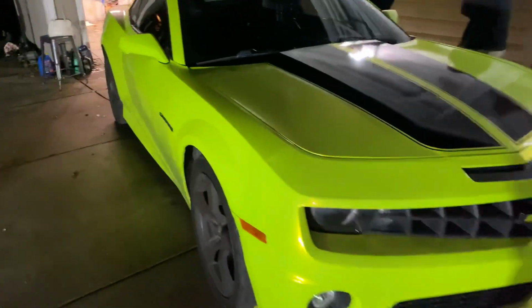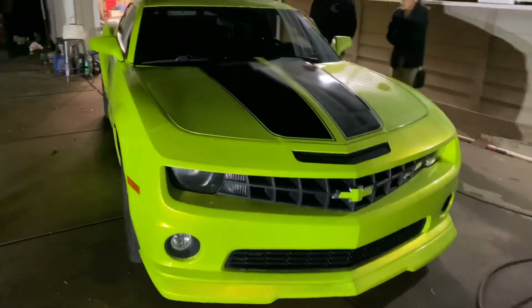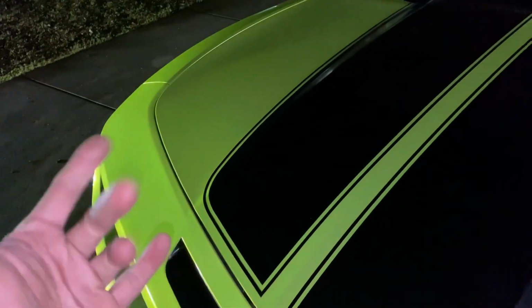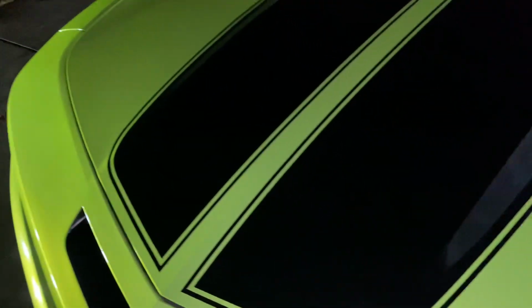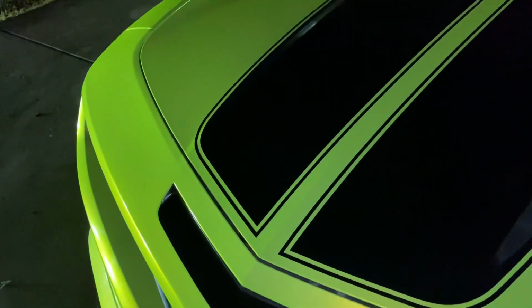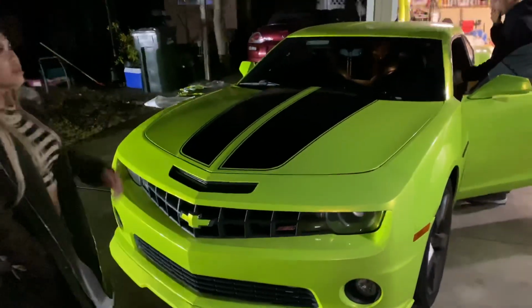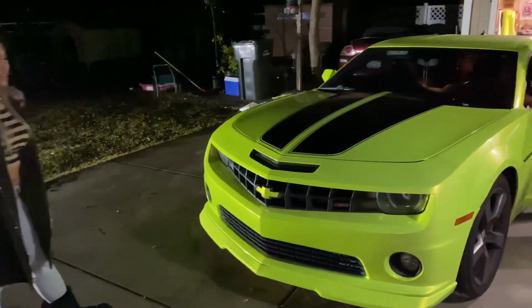All right, cool. Let's get you guys out of here. Oh yeah, the front. What do you think? I love it. It looks good, huh? It was quite hard to put on, actually. You got it so straight. Because I'm the master. You're the cookie scientist. It took me a long time to do this, almost an hour and a half. My girlfriend had to help, because you have to kind of reposition it a little bit. That's why I needed that good stuff. I love it. This is awesome. Thank you so much. Yeah, you're welcome. The contrast looks great. Definitely. All right, let's get you out of here.